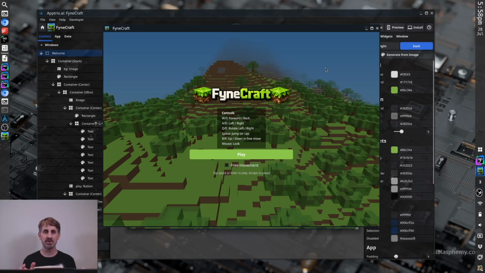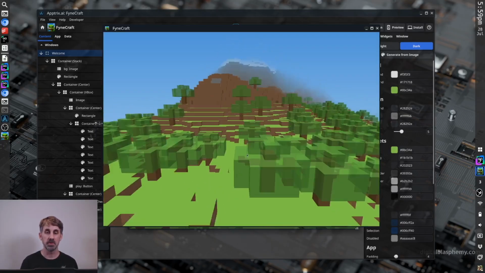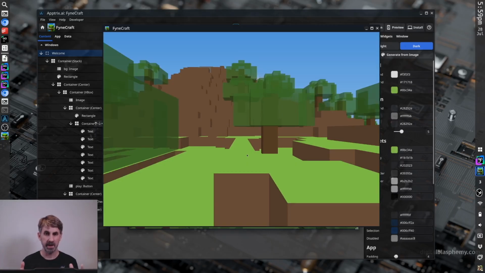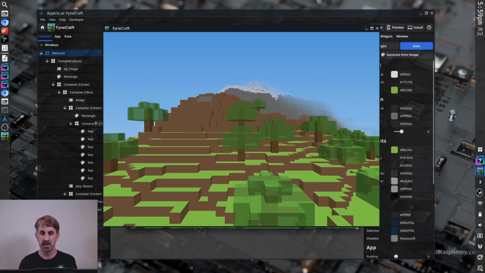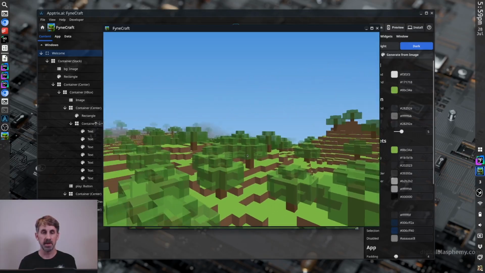And now you can see those updates. We've got our play button with our theme highlight color, we have the background color underneath the controls, and if we tick this free movement, which as you'll see is picking up the theme color as well, and tap play, we'll jump right into the game. And I turned free movement on, so we should be able to go up and down like that, and we can move around the game and see what's going on.